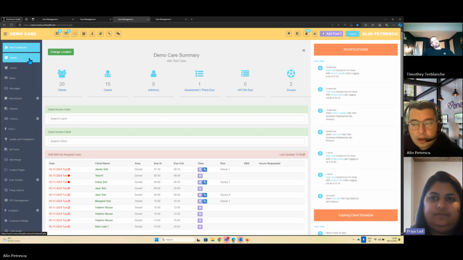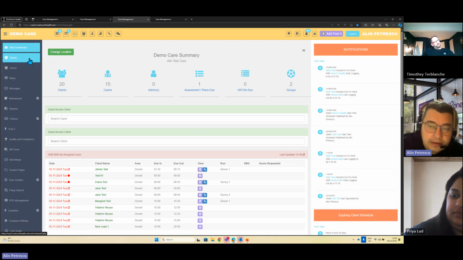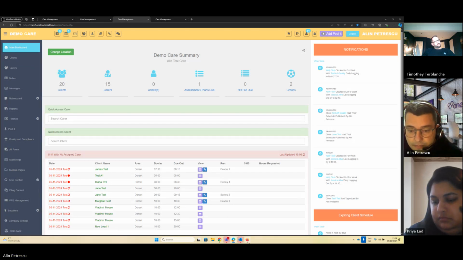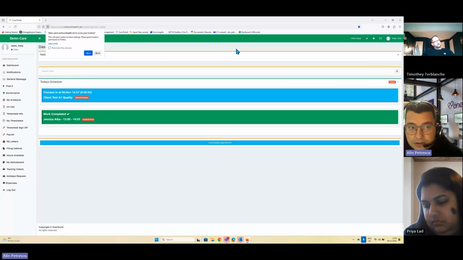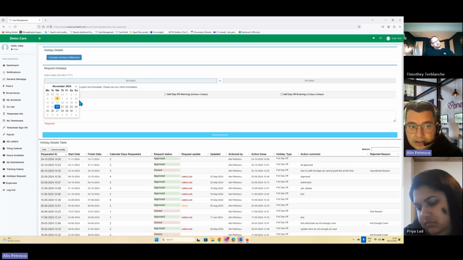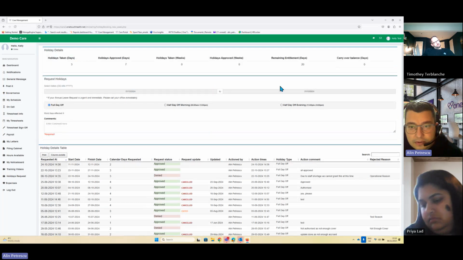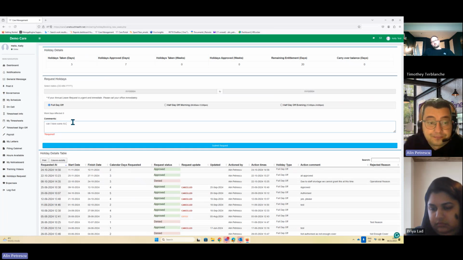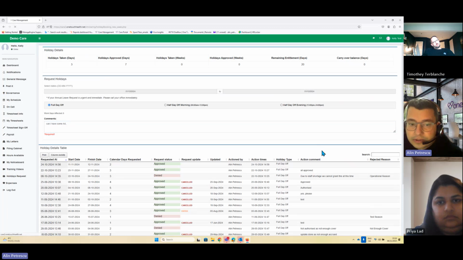No, thank you. Cool. Adding leave, extending leave, managing and reporting on leave. We're going to focus a little bit on that now. So as we know, care workers can add leave via the mobile app. If we enable this function in the mobile app, care workers will come into their mobile app. They have holiday request. They say, yeah, I would like some annual leave on the 1st of December. They put a comment. Can I have some AL? And they submit the request.